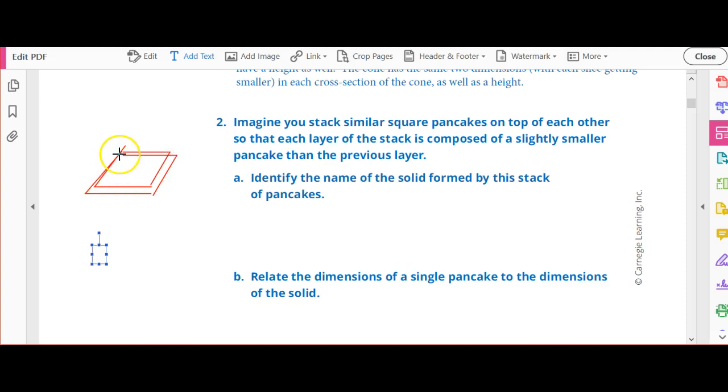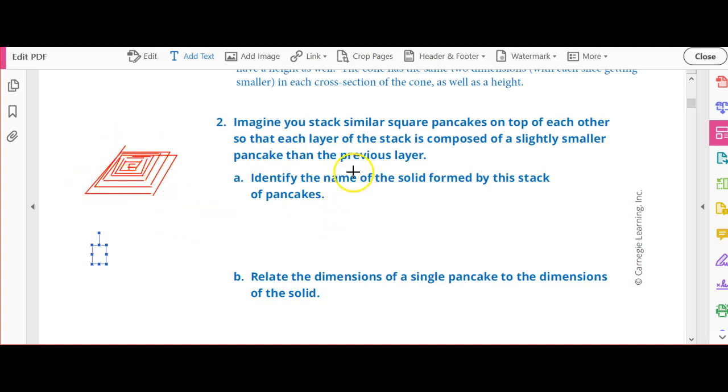eventually take? So imagine I keep getting a little bit smaller and smaller and smaller. And what am I going to end up with? Maybe put another one in between here. Actually, you might recognize this shape if you've ever seen pictures of the pyramids, right? Because this is going to take the shape of a pyramid. Okay? So it goes up, up, up, up, up to a point.